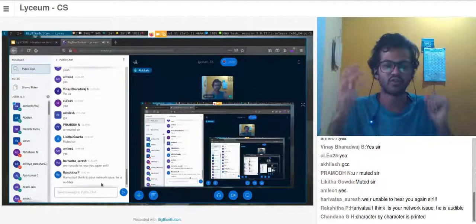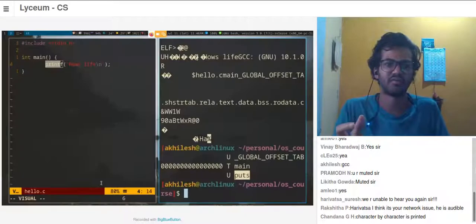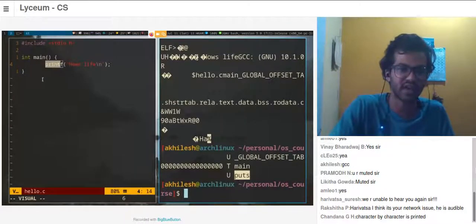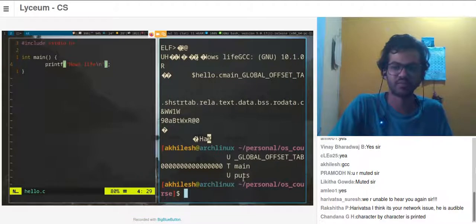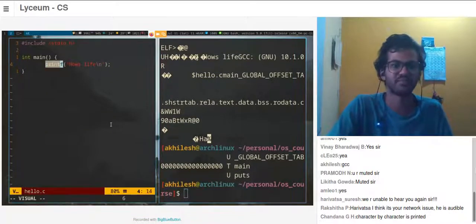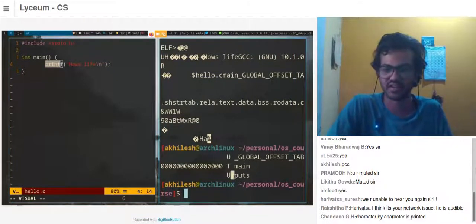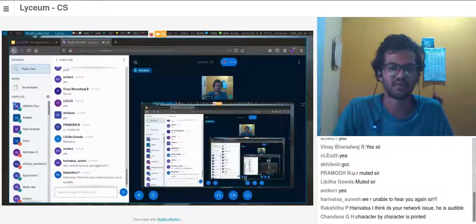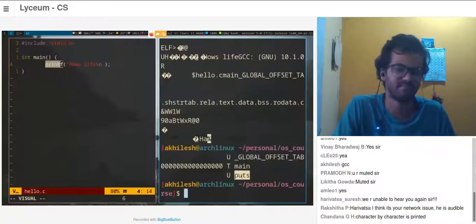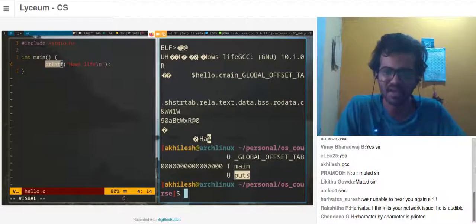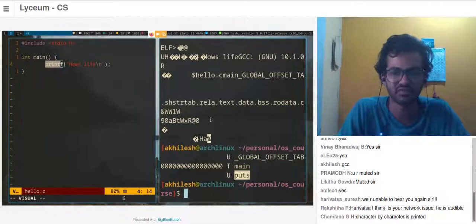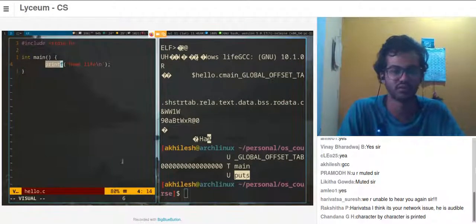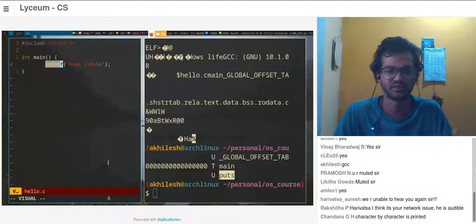right? So when we have just one argument in the printf, which is just a string, it has optimized it into puts, because puts is faster than printf. So that's the reason it has done it. Since there are no arguments for this printf, we have got puts. So is that clear? That's the reason we have got puts.